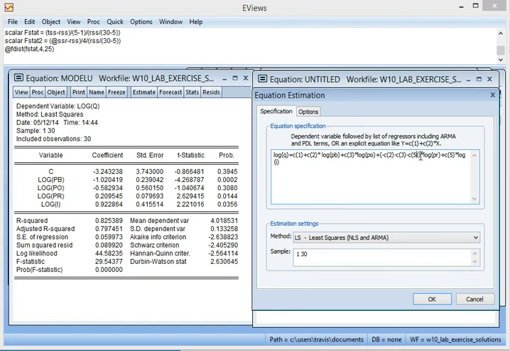So that restriction from the null hypothesis has just been rearranged to give us this coefficient, which has replaced C4. I'm now going to estimate that equation.